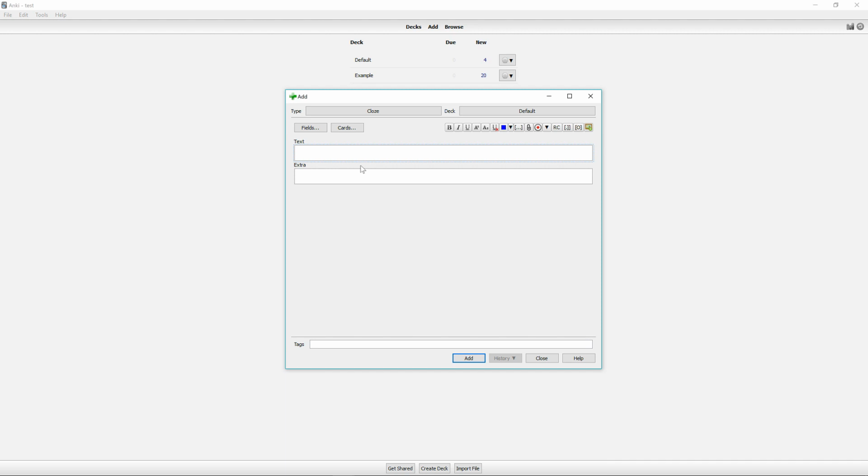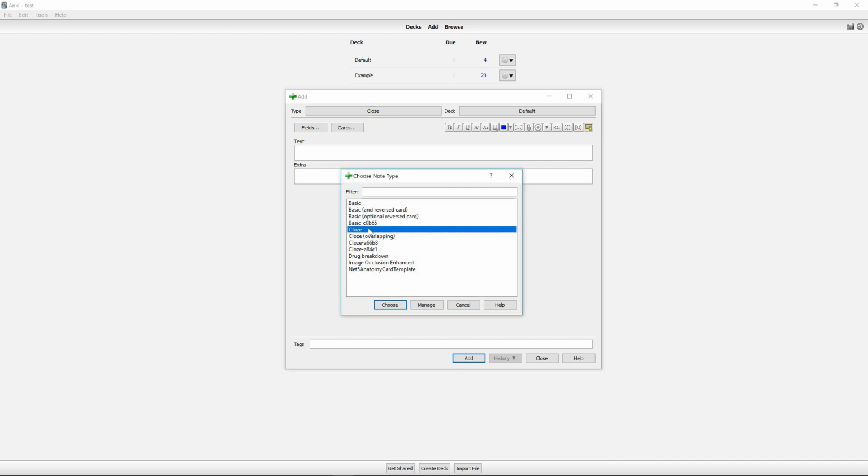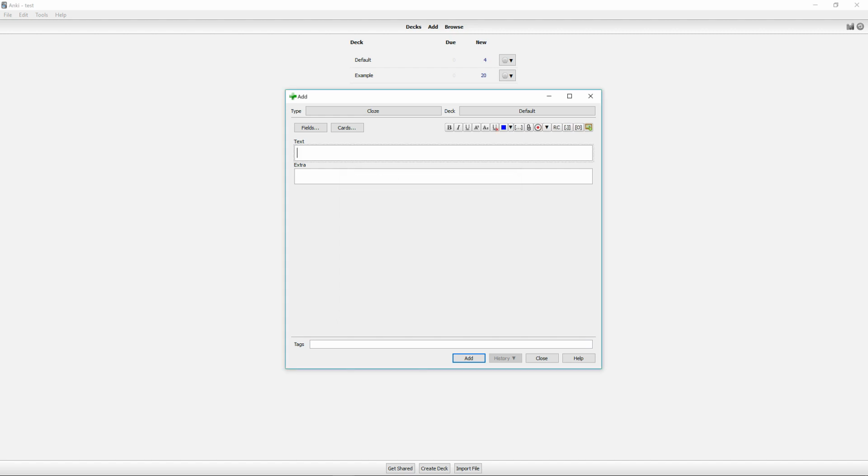So I'll just quickly show you how it works. You initially select the Cloze card, and I'll go into overlapping Cloze in a moment. Let's add a sentence: the mitochondrion is the power. Okay, so we have this sentence, and now say we want to cut out this, so then we'd have: the mitochondrion is the ... of the cell, and we'd have to think what the answer is.